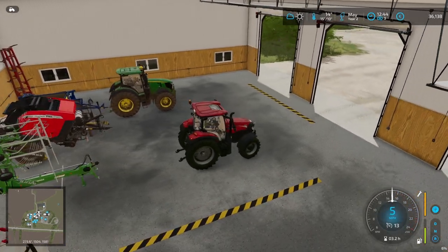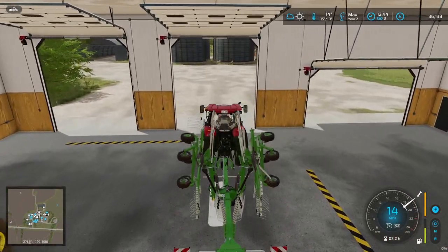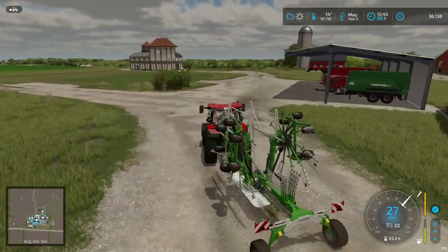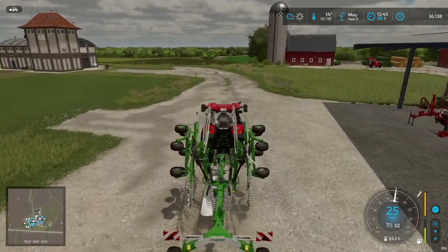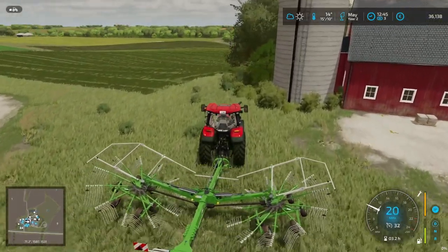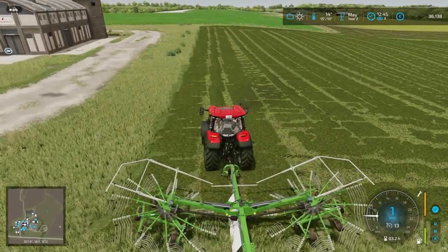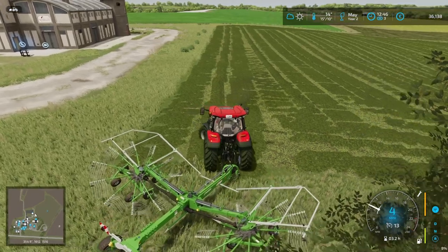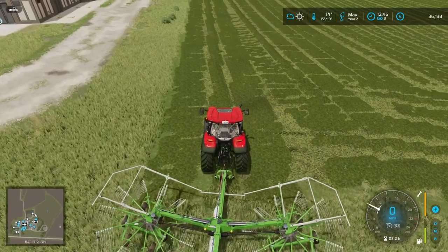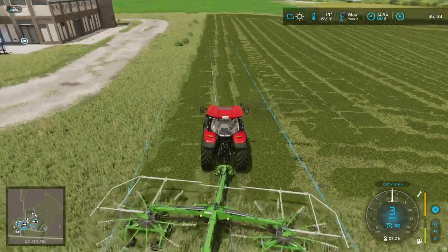Let's get the rake on the back of this tractor. I think the baling we're going to do with the John Deere. I don't remember what the power requirements of the baler are, but I think it's better to do it with that one. It's bigger. Let's open up the rake and start the raking process. It shouldn't take that much time. Let's position better because I'm not getting all of the grass. Okay, this should do it. Let's go.